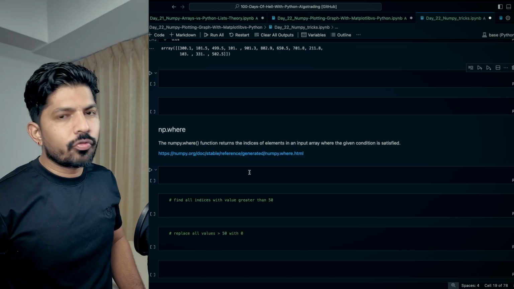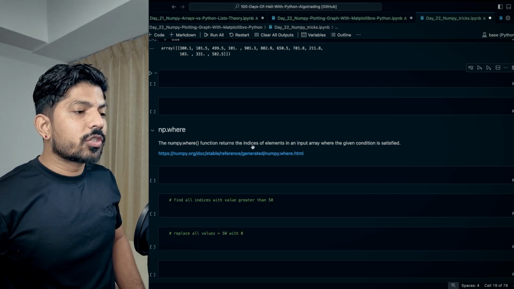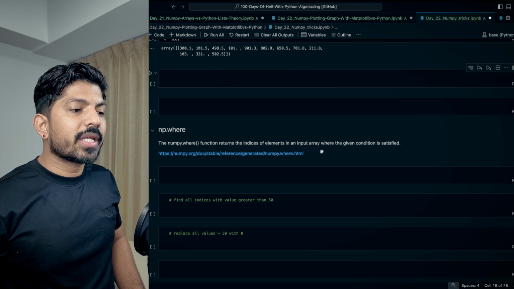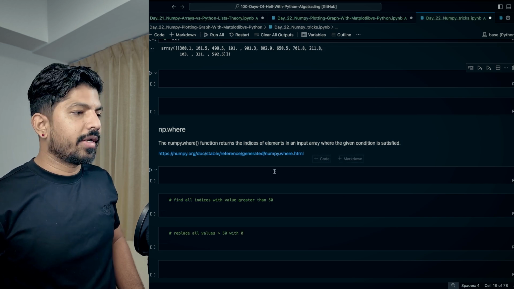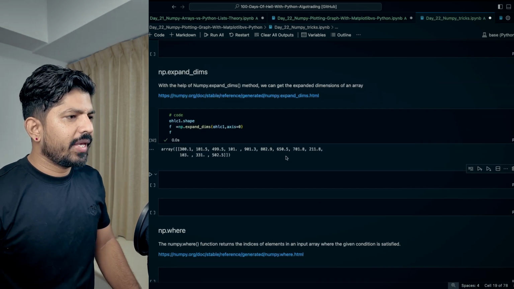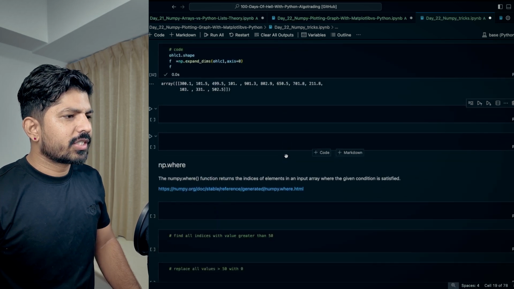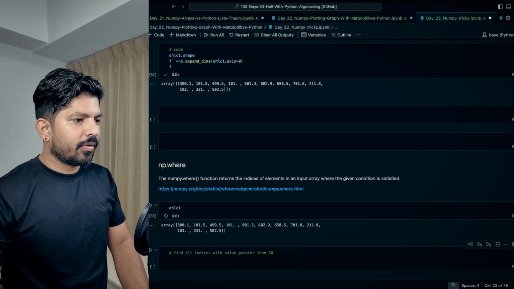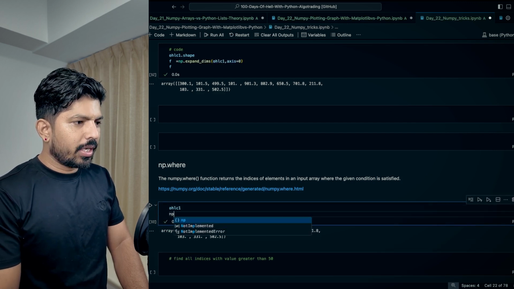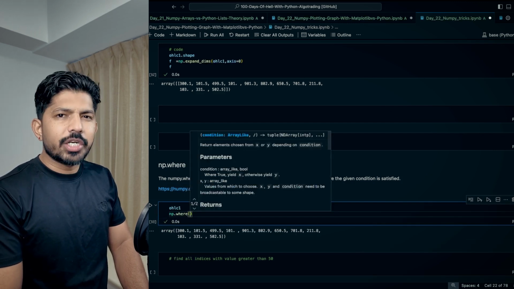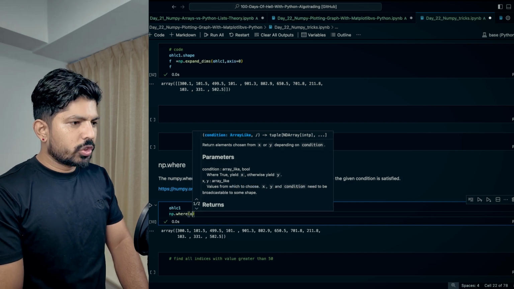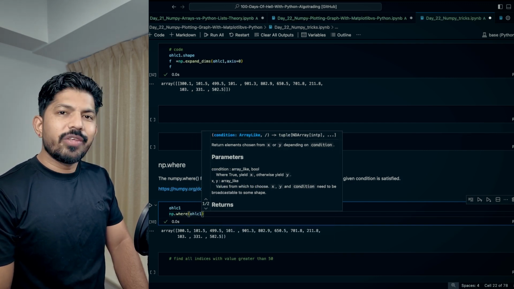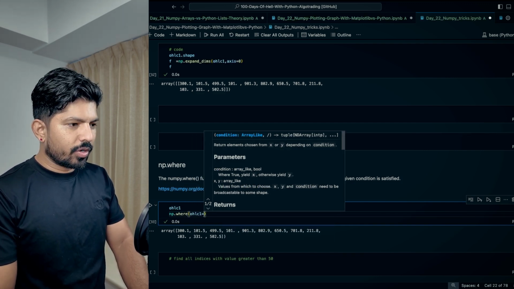Now we have np.where, which returns the indices of elements in an input array where the given condition is satisfied, right? So let's take the OHLC1. We have OHLC1, right? And we can apply np.where here. I can give any condition. Let's say I want to check all the OHLC values which are greater than 400.